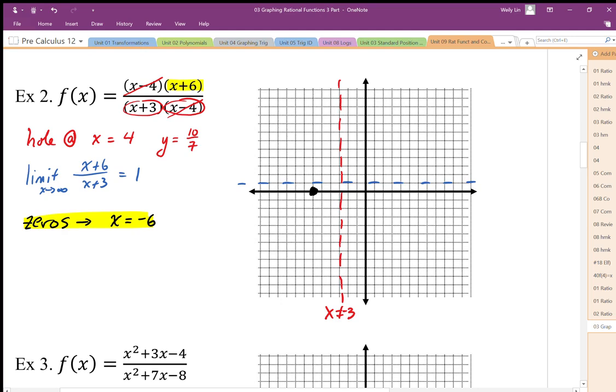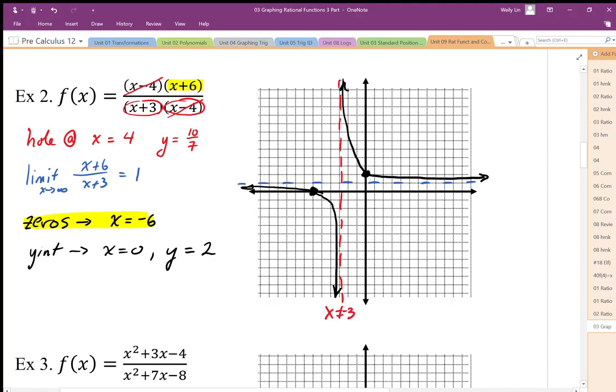The other point that I'm focusing on is the y-intercept. That's when x is 0. I plug into my equation to get the y value. When x is 0, I end up with 6 in the numerator and 3 in the denominator, so y equals 2. And this coordinate looks consistent with what I should expect, because I'm expecting my graph to go through here and down the asymptote, and it's going to come from above and along the asymptote to y equals 1.